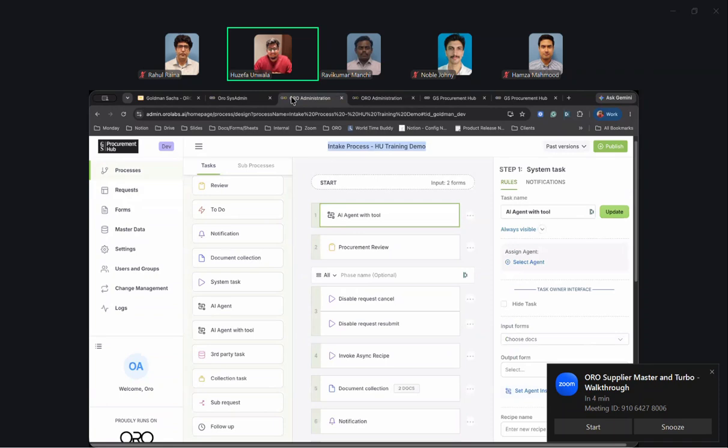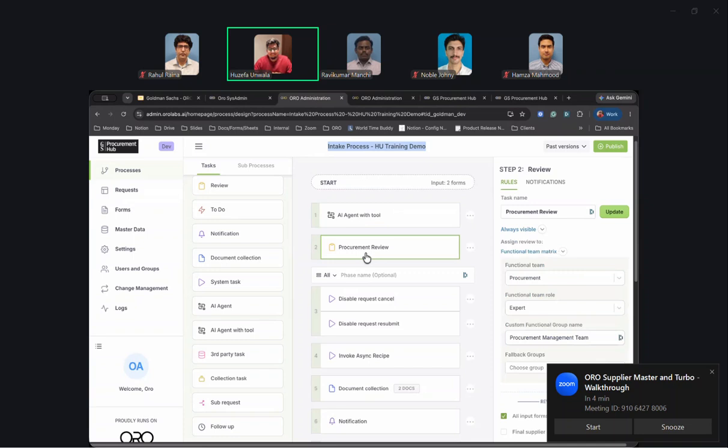Because you're creating a workflow agent, a task that is launched after the request is submitted, think of this as having more capability to do more intensive work, more complex calculations or computation. Why? Because when it's running this task, procurement review is not sitting and waiting for it to be completed.